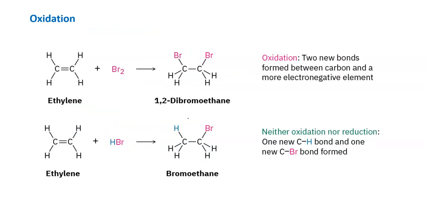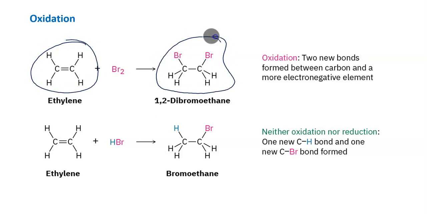Okay, it gets a bit more complicated when we're not adding hydrogens or oxygens. So in this case, we have carbon-hydrogen bonds, and then we make our vicinal dihalide, and we make new carbon-bromine bonds. So this is still considered an oxidation because we're making bonds to a more electronegative element. It's kind of like when you learn about acid-base chemistry and it all makes sense, and then they throw Lewis acids at you, and they have nothing to do with hydrogen. It's all about electrons. So in this case, we're defining oxidation a little bit differently, by making new carbon-something bonds that go to more electronegative elements.